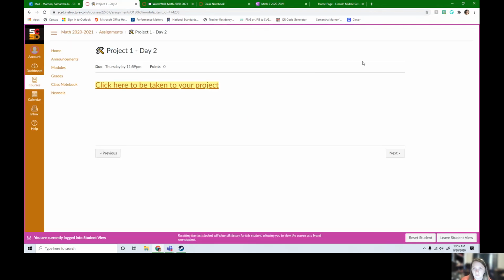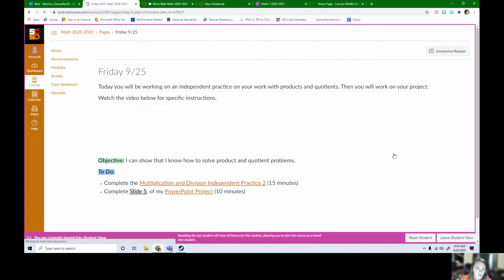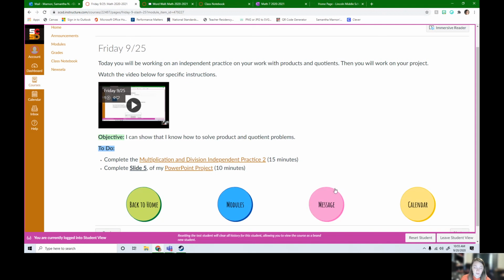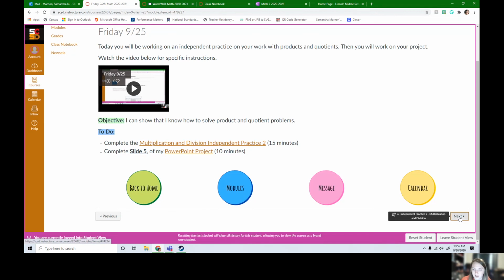There's going to be a mark as done button on here. If they click this link, it goes back to that original project page from Tuesday. And finally, Friday, what we're doing is we're going to do like a quick, it's another quiz like we did on Wednesday, but now we're adding in some stuff about the math properties, so the commutative and associative properties. And it's going to be a quiz grade, and I'll show you that slide again. So, and then PowerPoint, finishing up slide 5 for the week.